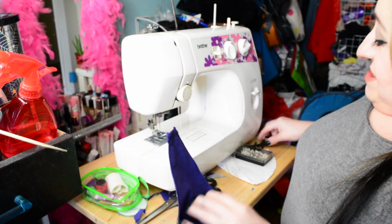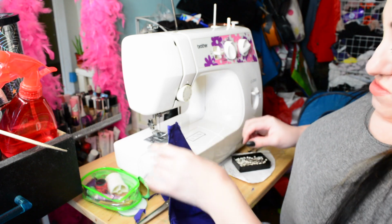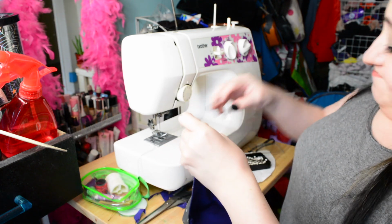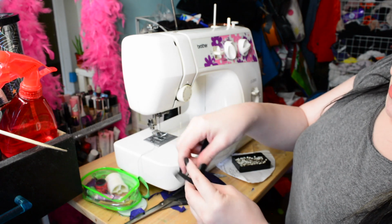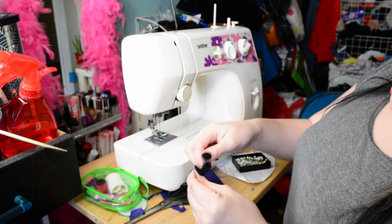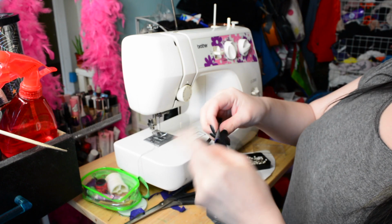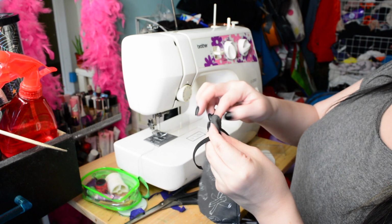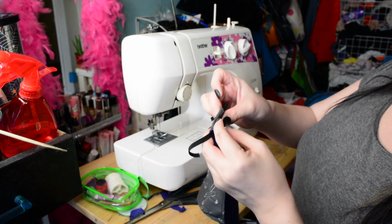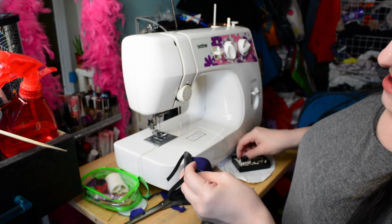So, to put the elastic in the way my mummy showed me, you want to fold the raw edge down. You put the piece of elastic there. And then you fold it one more time. Now, you don't have to pin it in place. I like to, because I'm a rookie. And the goal is you're supposed to sew here and not get the elastic in it.